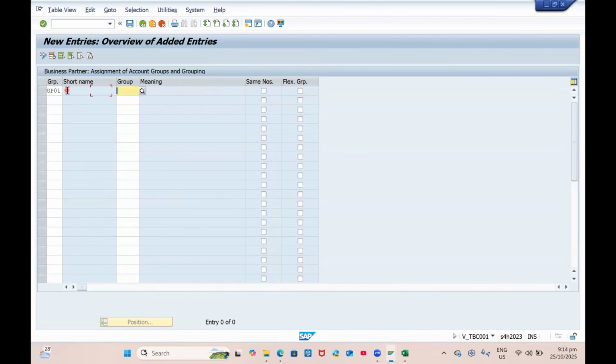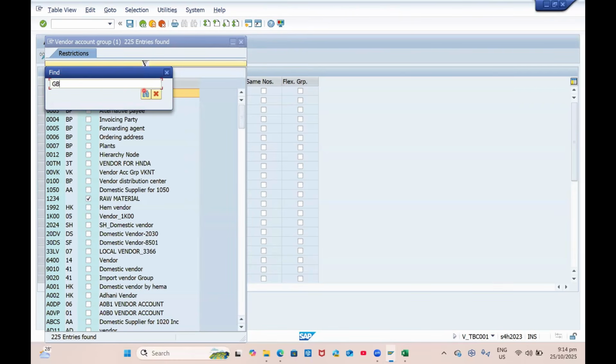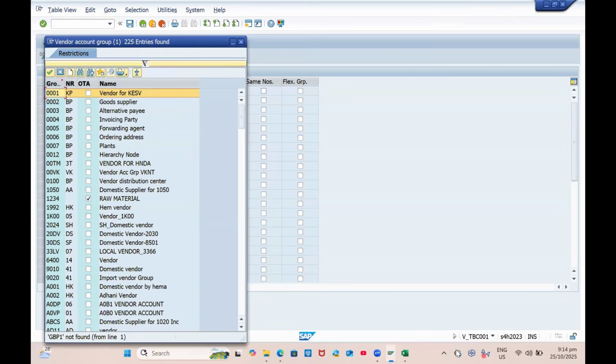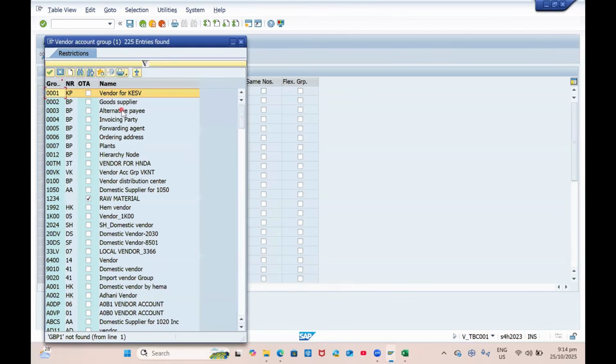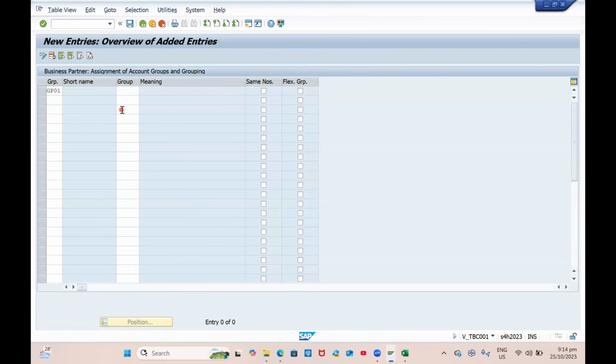So this is GP01, and here what is our vendor account assignment group? So ZBP1. Okay. So we are assigning the business partner group with our vendor account group that we created.